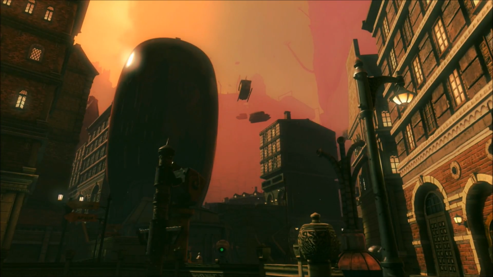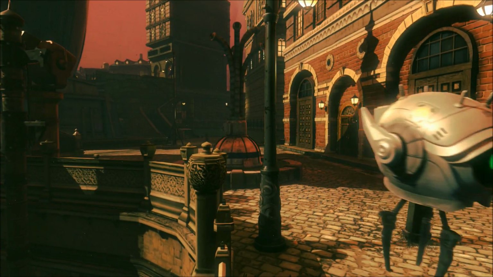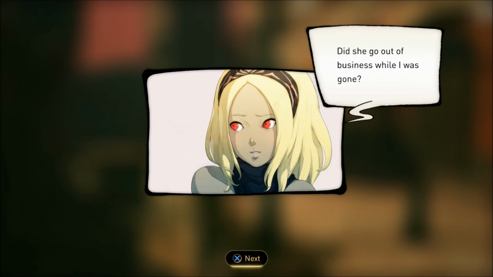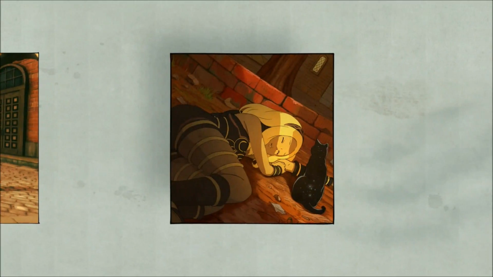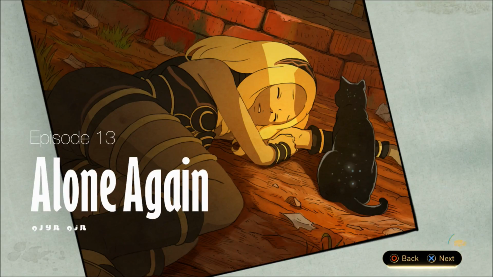Well, that's different. What's this weird black building? What happened to Pandora's Fortunes? Did she go out of business while I was gone? Everything's so different, like those weird robots hovering around town. What happened to Hexville? Episode 13. Yeah, just jumping straight into another episode. Alone again.